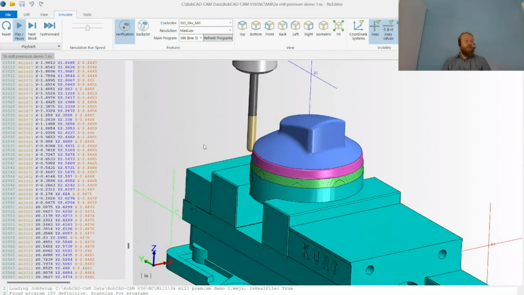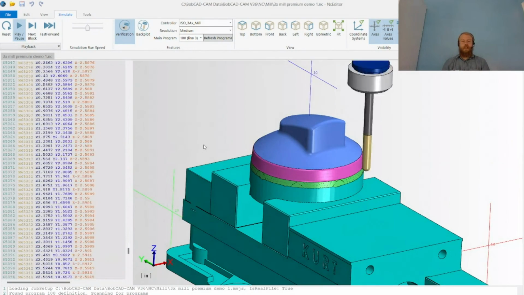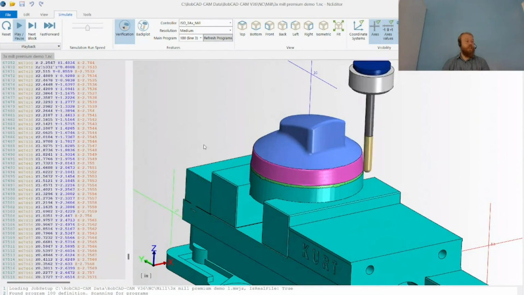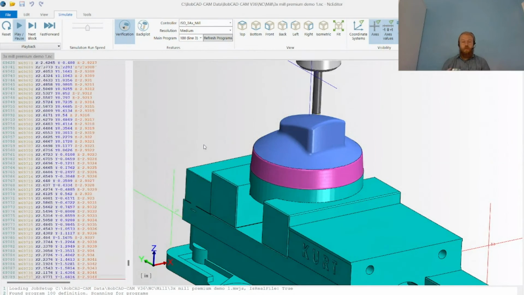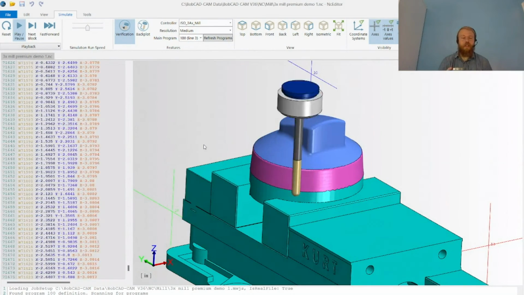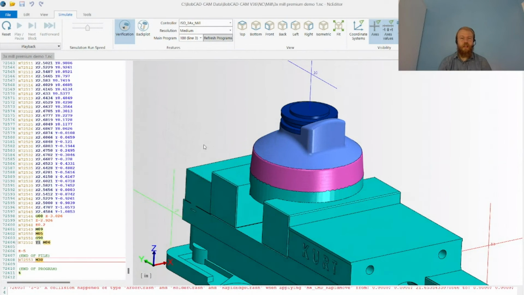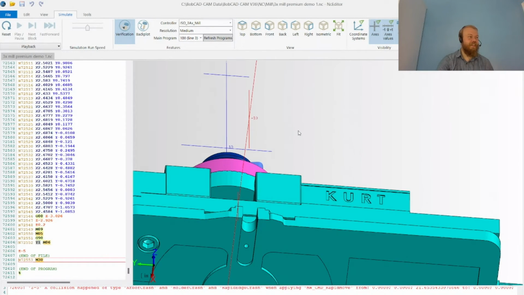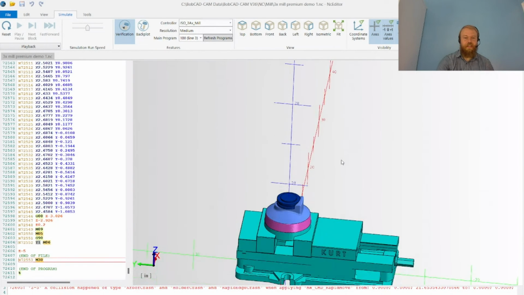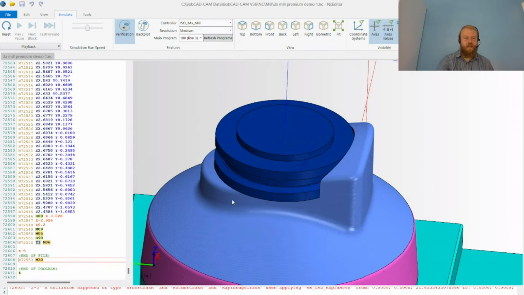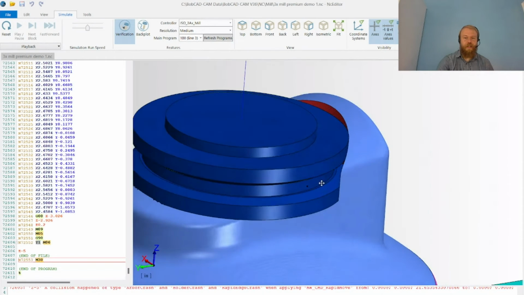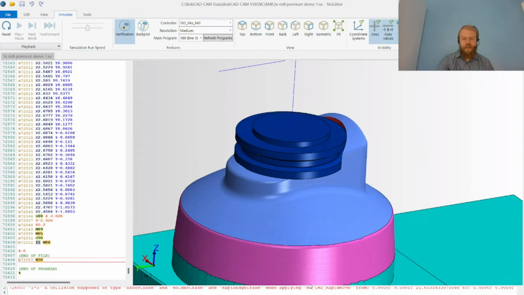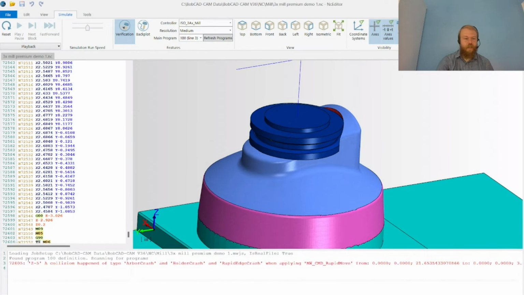So let me know, David, if you have any questions on that. Hopefully I explained that well enough, but if you have any questions with it still, let me know. If you still have questions on the differences between the BobCAD simulation and the NC Editor simulation that shows this beautiful Z-5 move down into the stock right here on the last move of the trailer of the G-code file there. And again, it has that error code at the bottom here.